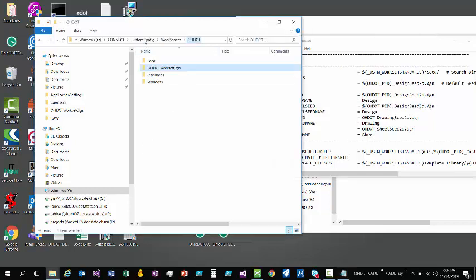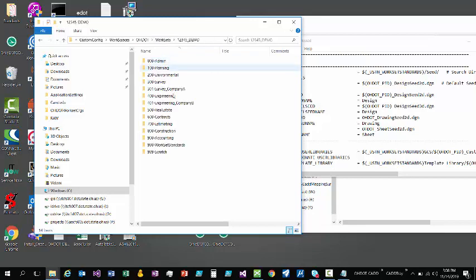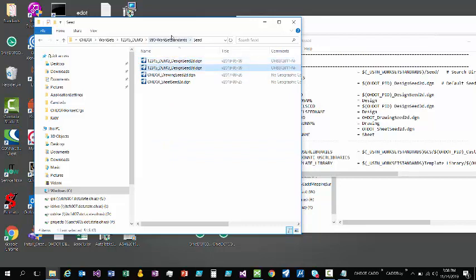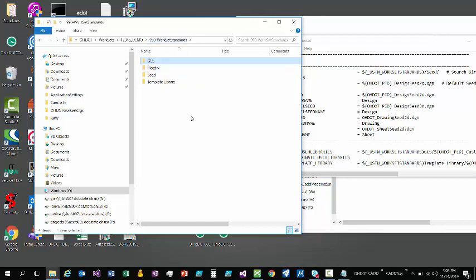So I would have just had to have named my seed files differently. So if I go into here, these two would have to be just the PID value. And same would go for this one and this one. So however you want, you're doing it manually, so set up however you want.